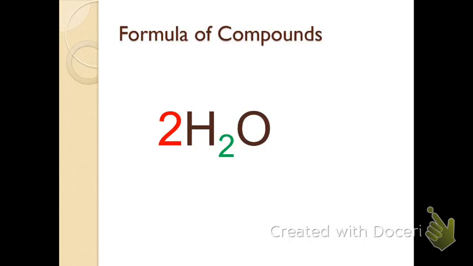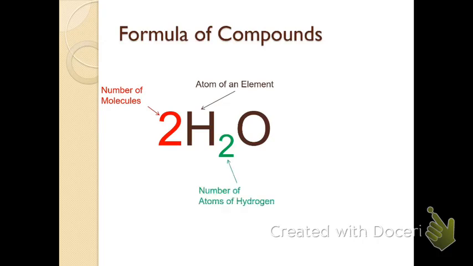And so we're just going to review that real quick just to make sure we all remember those things because you're going to need that for this particular unit. Remember that the coefficient tells us the total number of molecules of that particular compound. The symbol tells us which element is in that particular molecule. And remember that the subscript tells us the number of atoms of the element with the symbol in front of it. What do I mean by that?